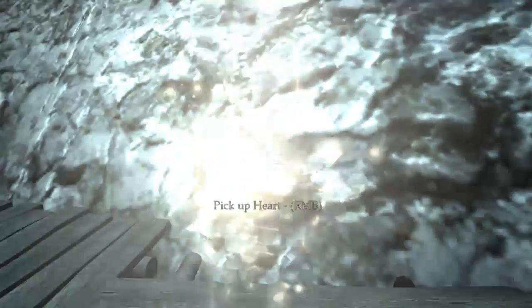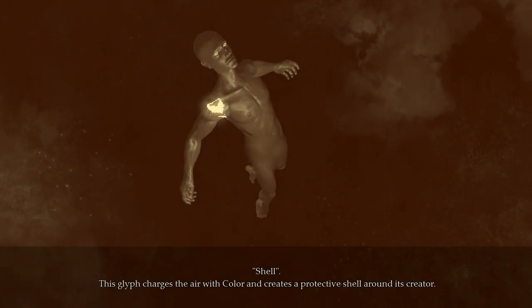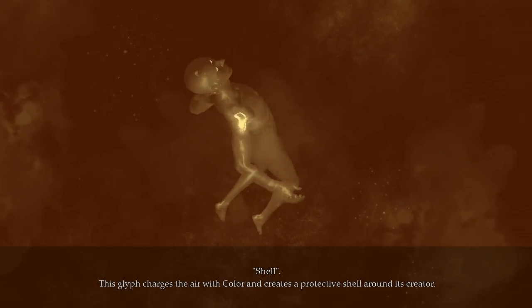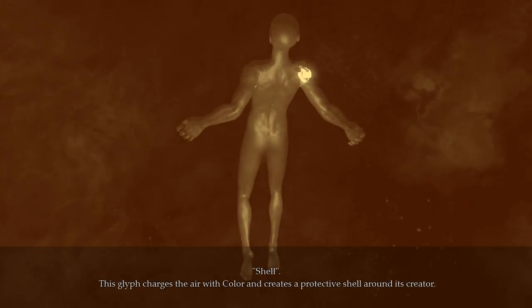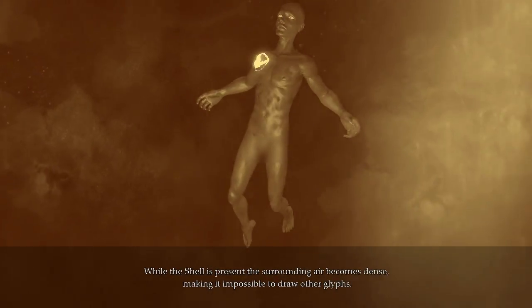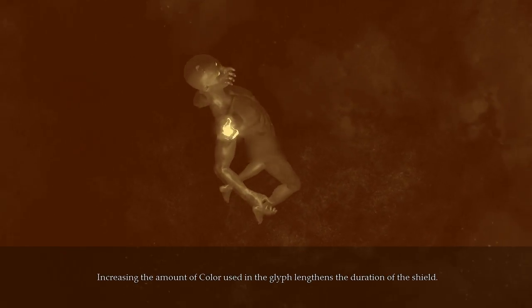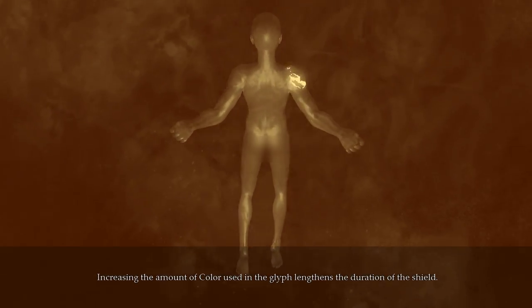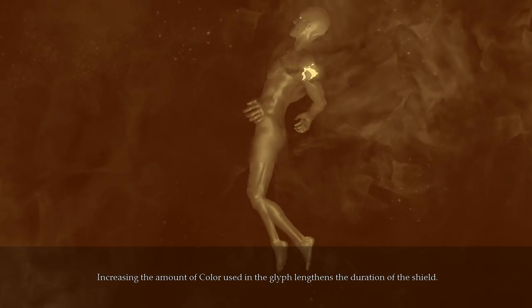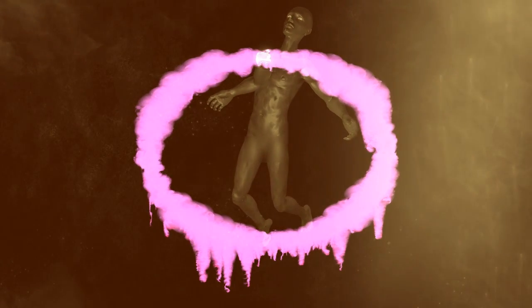I doubt that though. Oh, is this a heart? Let's get it. Shell. Heart to get. This glyph charges the air with color and creates a protective shell around its creator. While the shell is present, the surrounding air becomes dense, making it impossible to draw other glyphs. Increasing the amount of color used in the glyph lengthens the duration of the shell. Yeah, I remember that thing from Castlevania on the DS. I always kind of felt like that was a little bit of a waste of time.